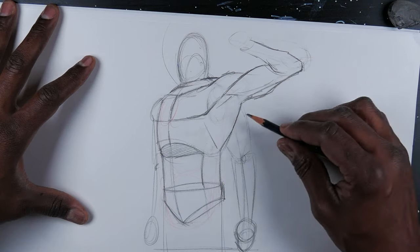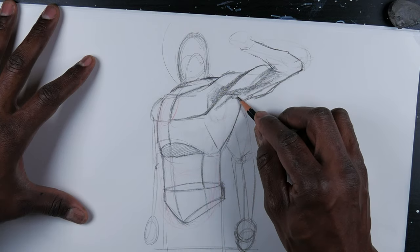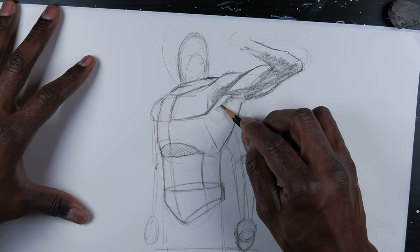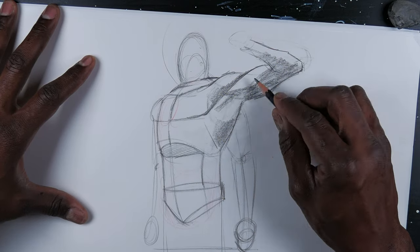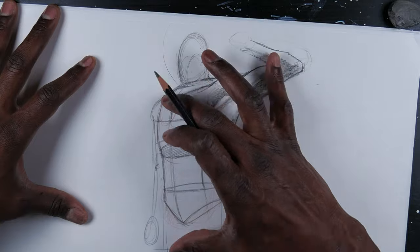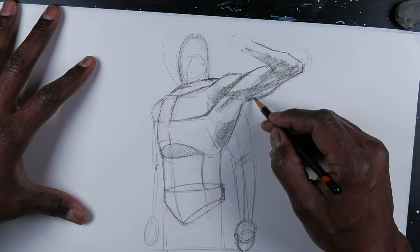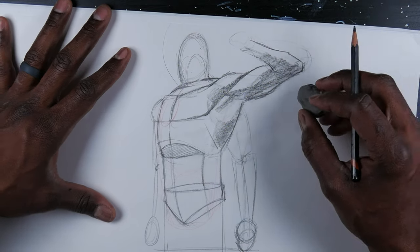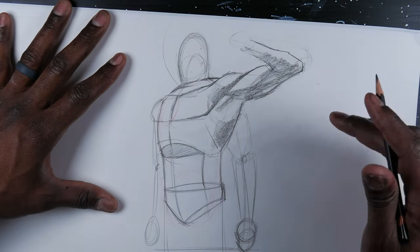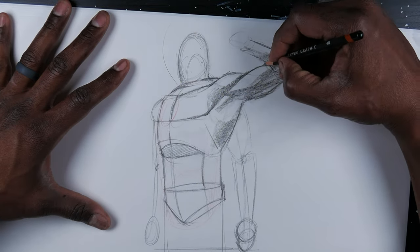Once you have this general shape, then you can go in and lighten the primitives, these shapes. And once you've figured that part out, you get a better sense of where this arm is, where it is coming from, how you are going to build it, how you are going to refine the edges and change the shape. Now a lot of this isn't locked in place, it's still in the general area. You're still telling yourself, okay, this works for now. So you might want to go in and tweak a lot of this stuff.